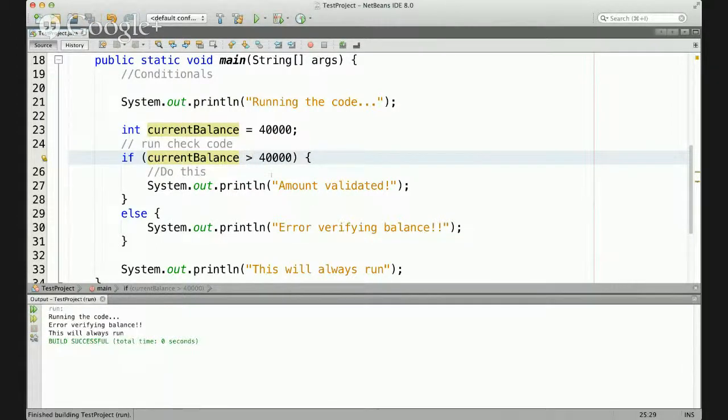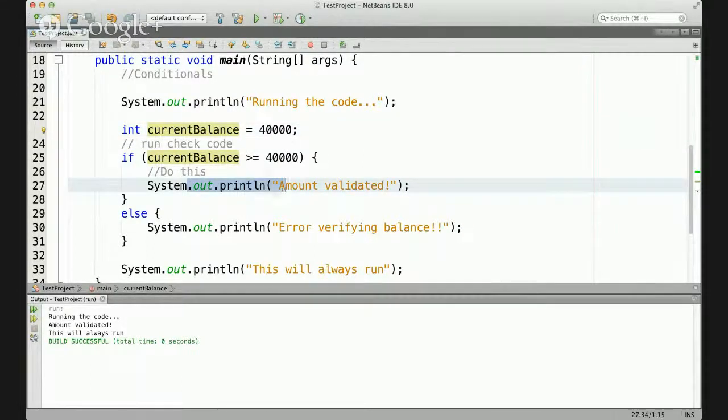And then you have greater than or equal to, which is this combination of characters. It does work, because current balance is equal to 40,000, so greater than or equal validates to true, and this fires. Likewise, less than or equal to is just a less than symbol with an equal sign following it.